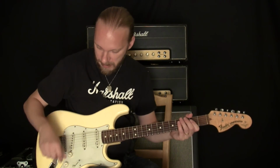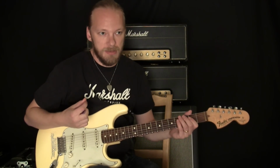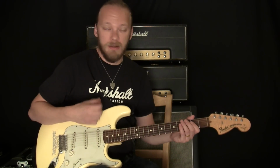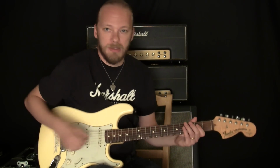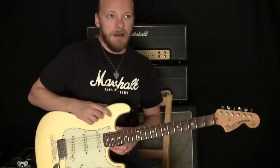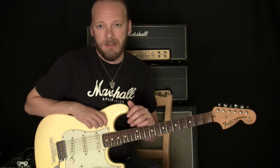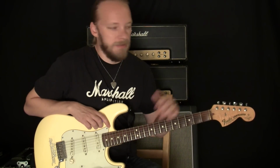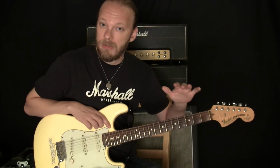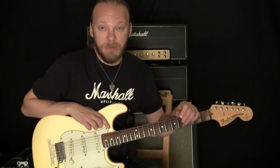So, my Yngwie Strat. Why is this my favorite guitar? Well, there are many reasons. First of all, I was a really lucky person when I bought this. I bought it second hand at the local music store. A local guy who buys guitars and then doesn't like them and sells them or trades them in for something else had bought this, had it for half a year. It was in mint condition. He swapped it for something else and I got this really cheap.